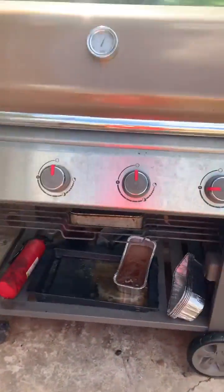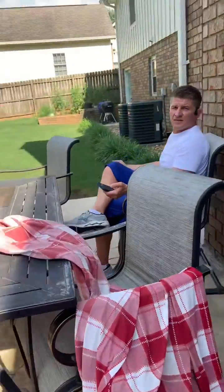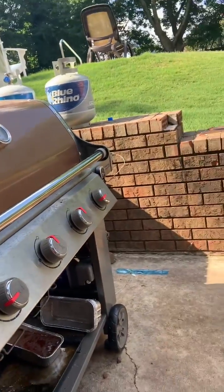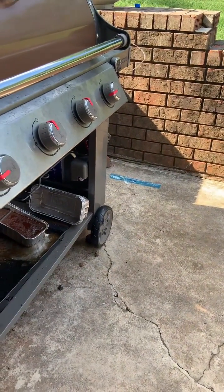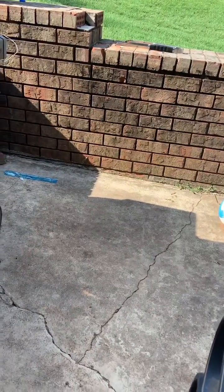Today, my dad is cooking pork. Right, Dad? Yes, sir. Medium rare, right? Pork medium rare. Well done. 145 degrees. Is it well done? Medium, 145 degrees. All right, good to know.